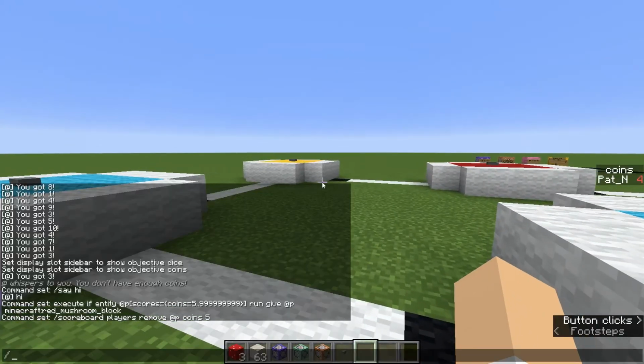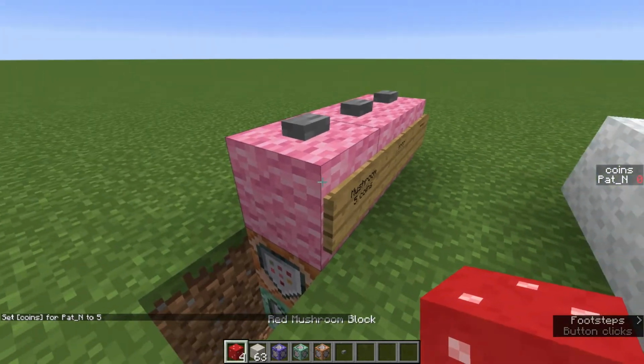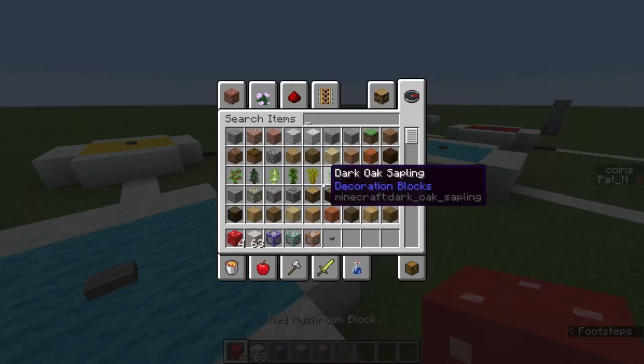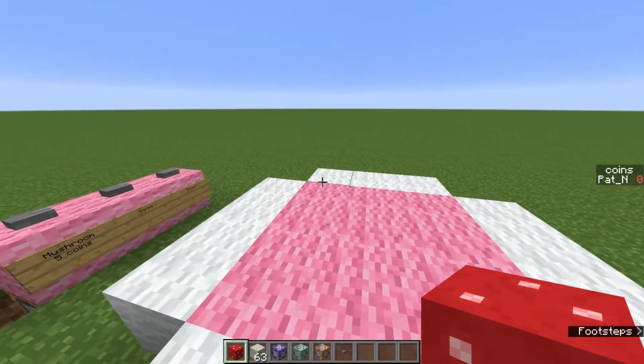Real quick. Okay, well, let's just do scoreboard players set at P coins. Let's just set it to... Okay, wait, yeah, of course that works. Okay, so cool. Now we have a system where once you get coins, you can get a red mushroom block, and I think it kind of works to just have it with you instead of it being a scoreboard thing, because you're supposed to choose when you use it, on which turn.